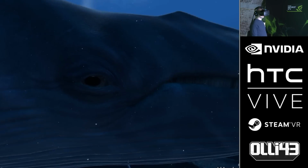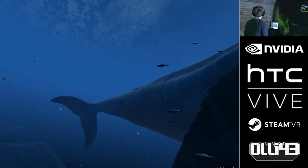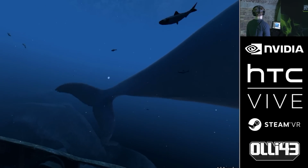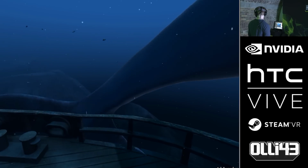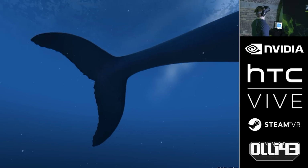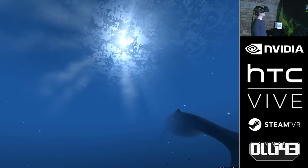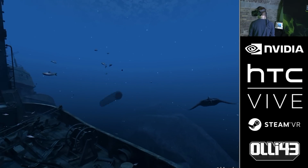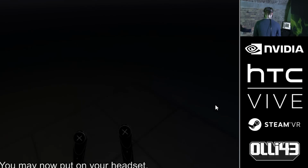Now this made me think things like David Attenborough nature shows would be so cool with this thing, because you could get up close with David Attenborough next to you, and he could give you a commentary on some really cool stuff. I love David Attenborough. Obviously I'm British, so you gotta love that stuff. But yeah, this was a really nice demo, and it was really impressive just to knock around the fish and be in a really weird environment.